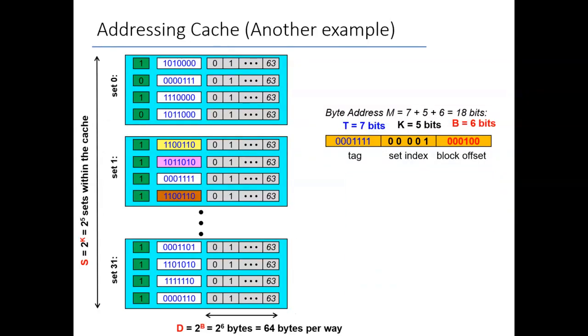Okay. Can you see here now? Now there are actually 64 bytes per block. Okay, now the set index field is used to index a particular set. Now can you see here the set index field? So this set index field is now 0001. So this will map to set number 1. So we access set number 1.